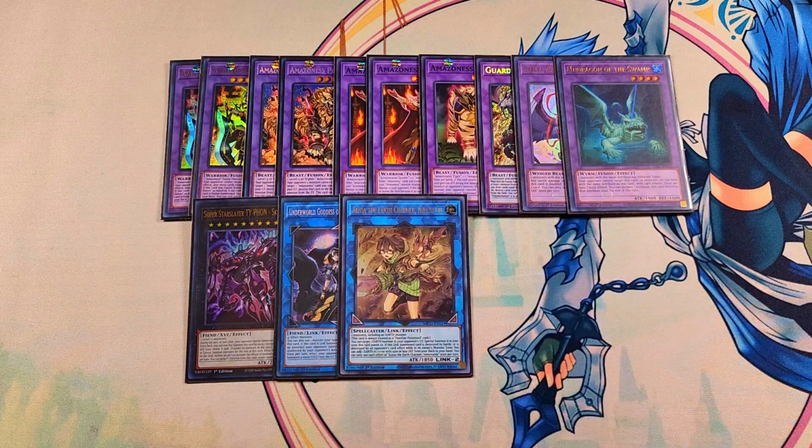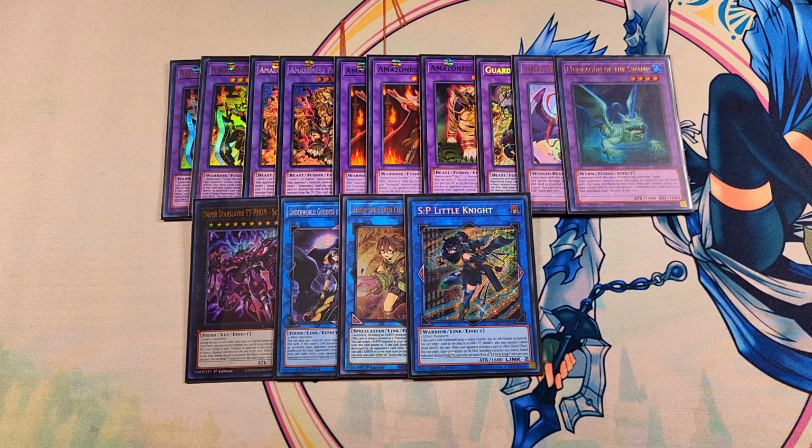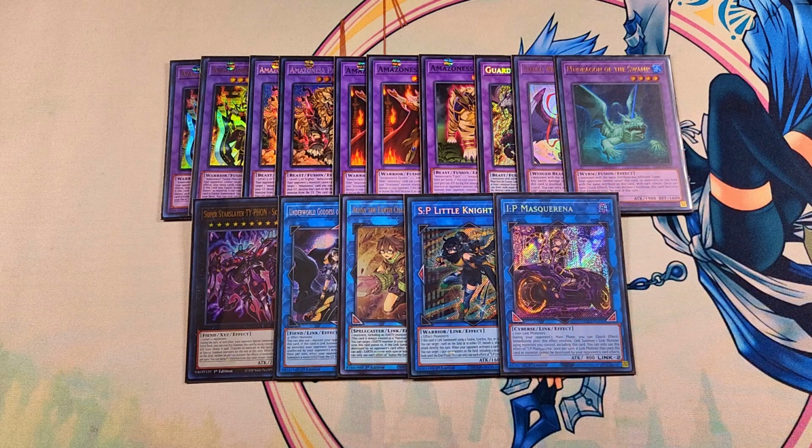Earth Charmer is great because the majority of our Amazoness cards are actually Earth, so this card is great in this deck. And we play a single copy of SP Little Knight. SP is great in this deck. Basically just use this card as a double interruption, and it's an awesome card in this deck. And then finally, we play a single copy of I:P Masquerena. I:P is great to help us go for a copy of SP or Underworld Goddess during our opponent's turn, just in case we need to.